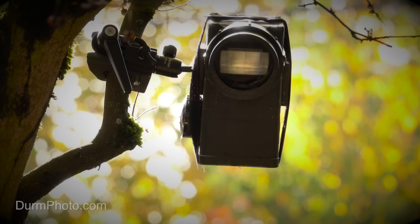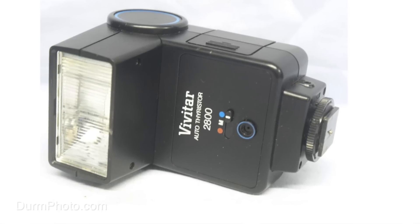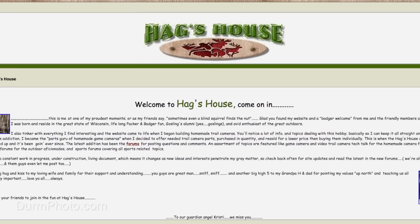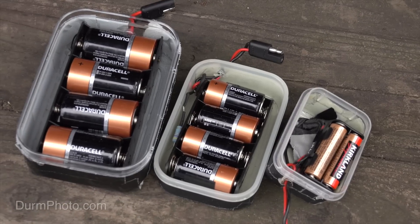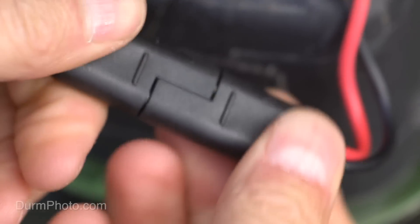Probably one of the biggest technical challenges for a custom camera trap is lighting. Most setups use a xenon flash — these are very power hungry with a large capacitor requiring a lot of battery power. So how do you keep something running for one, two, or even four weeks? There are two basic flash systems I use. This one involves a Vivitar 2800 flash unit, heavily modified and squeezed into a small food container. I found the plans at a website called Hags House. These are actually dangerous to work on — there's a large high-voltage capacitor that could kill you if handled wrong, so if you're not confident, don't do it. With A-cells I can get about two weeks of power; with D-cells about six weeks.